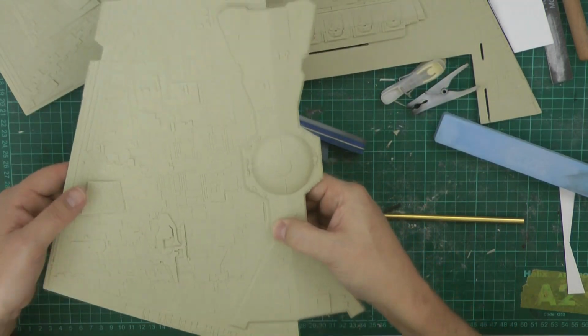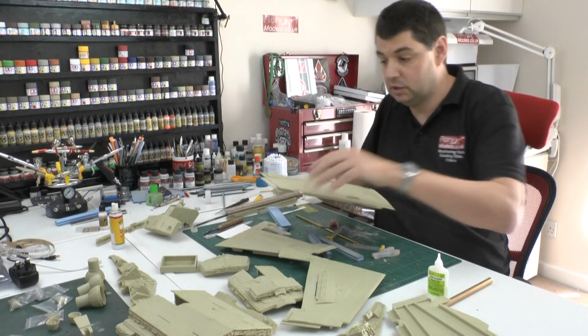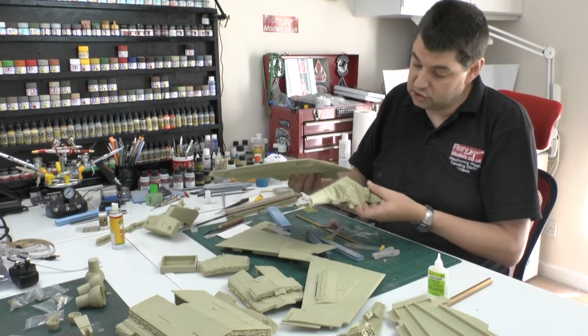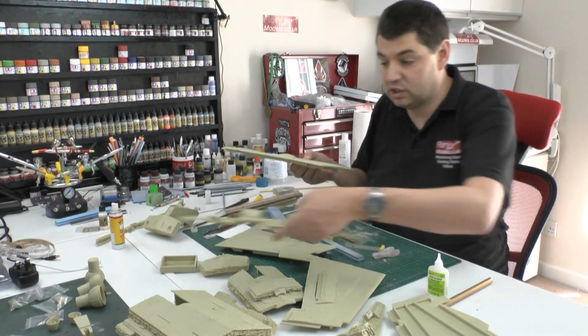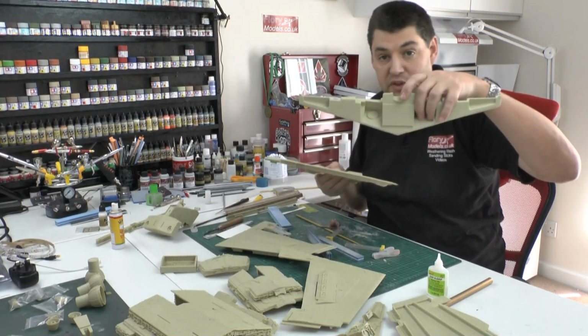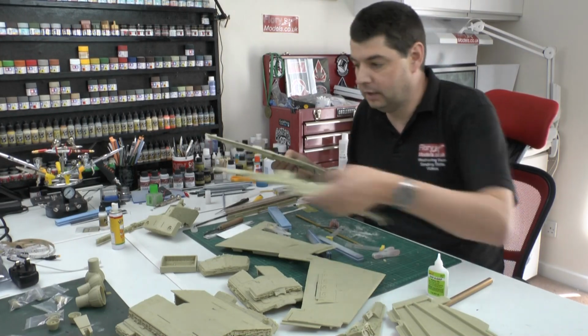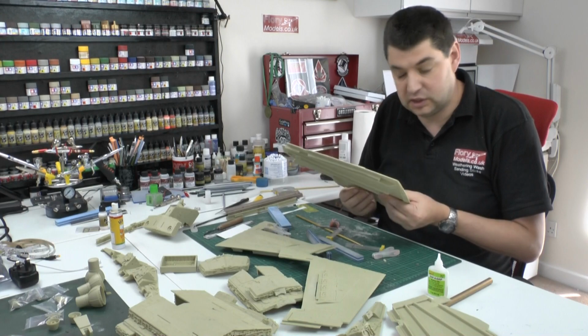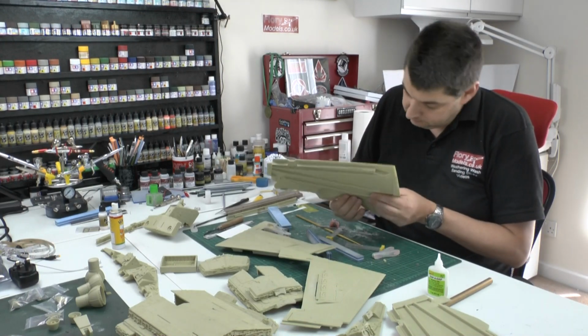But we need this one in so we've got the correct curvature on the bottom. We can line it up then with the bottom plate for one of these engine ones just to make sure it's all going to fit in there and it is at the correct angles, because again, if this is not the angle we've got here, it's never going to fit. So okay, let me get on with this one and then we'll come back and we'll try and put this thing together on the bottom half.